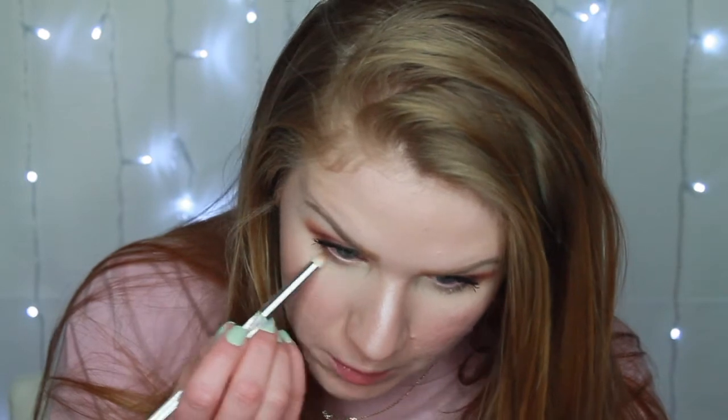Okay guys, so the mascara is done. Next up, we are going to finish the bottom lash line. So I'm just gonna go in with the color Peach Tea and run that along the bottom lash line. Then one with the color Just Right, which is that kind of purpley color, and I'm going to put that right along the lash line. Gonna apply a little bit of mascara. So that's it for the eyes.